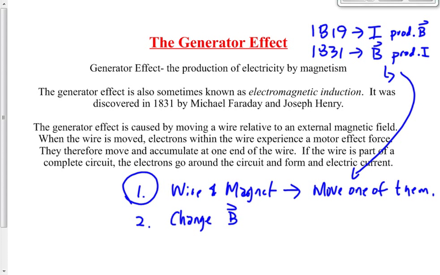This is the main principle, the basic principle behind just about every bit of electricity generation that we have on Earth. At least in terms of the electricity that we use in our houses. The electricity that's generated and sent over the power grid to our houses and to businesses and to malls and whatever. Not all of it. Some of it can be generated by solar power, which is not this principle at all. But the vast majority of it is generated by this principle. Whether you're in Alberta, where 80% of the power that we generated is by burning coal, or whether you're in Ontario, where they use not a whole lot of coal. They use a lot of nuclear power and they use a lot of hydroelectric power. Or whether you're somewhere in Saskatchewan where they have a natural gas-fired power plant. It doesn't matter.